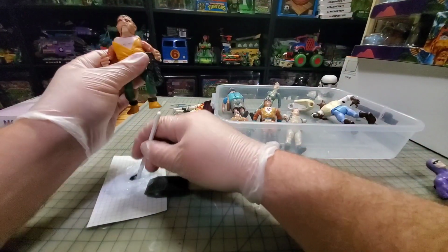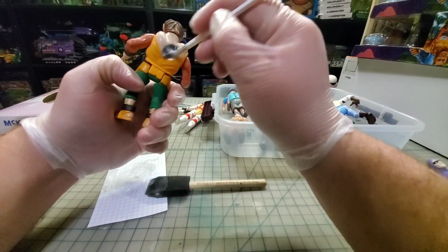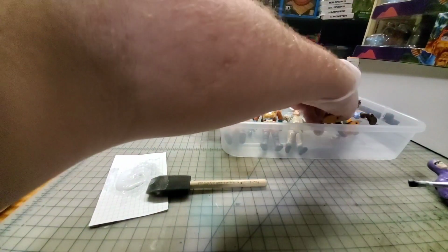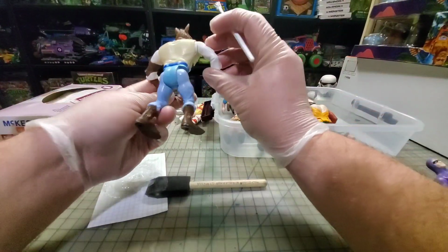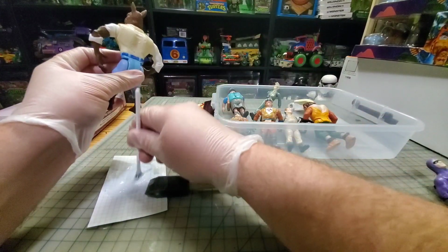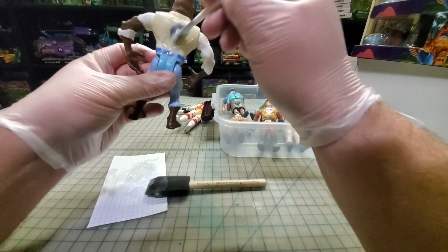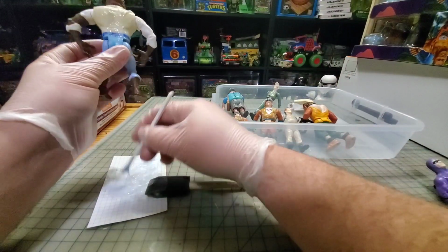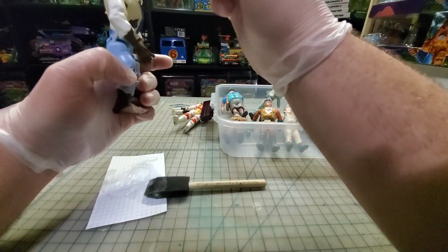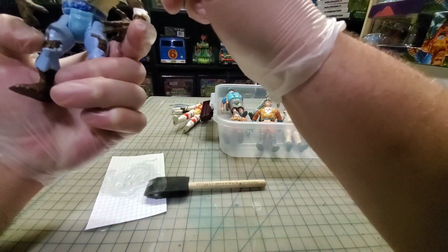I'll try the Hunchback again. See if we have any luck with him. And then we're going to grab the werewolf. I'm going to try him. I'm going to put a lot on this guy. Don't really need it on his face, but oh well. He definitely was helped, so.